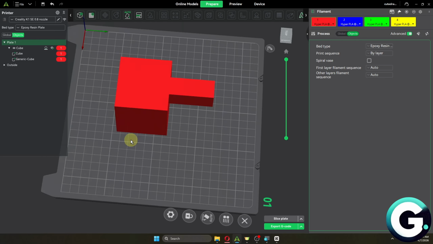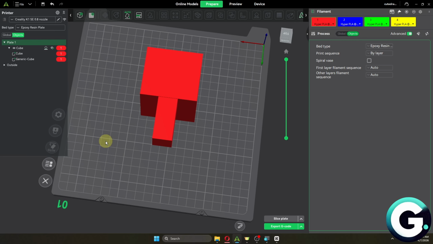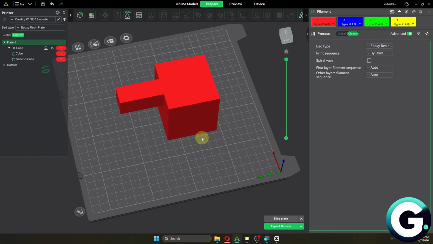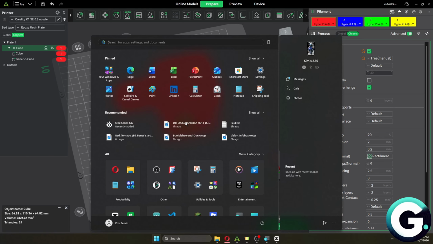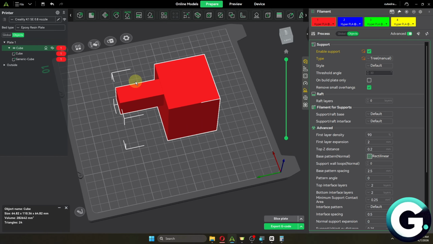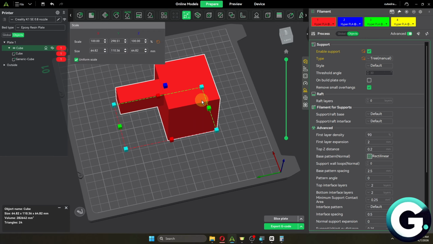Now, the way to change this on your slicer, unfortunately, there is no button for us to do that easily. But what we can do is simply head over to our calculator. From here, if you want to turn this to inches, in my case, I'm just going to edit the scaling of my objects right here. Basically, we can edit this the way we want to. In here, we have our X, Y, and Z, so what you can do is measure them out individually.